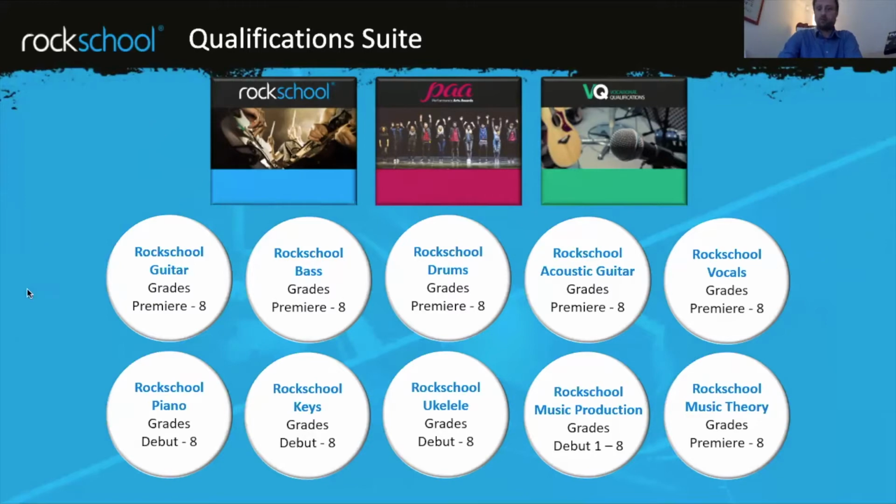And there's some great overlap with musical theatre, where you're assessed on your singing, with obviously our vocal syllabus, and those students that are singer-songwriters, and that may be one of the main reasons why they're learning the piano or the keys. We also have on the right-hand side the green box, which is our VQs, or vocational qualifications. These are qualifications that are taught in the classroom to groups by registered centres. We have about 450 of those across the UK, and a growing number internationally as well. These qualifications run from level 1 to level 3, or indeed 4 and 5. So they suit the 13 to 18 year olds working at what we might think of as GCSE level or A level, also IGCSE, and of course BTEC. These are essentially very good, strong alternatives to those.